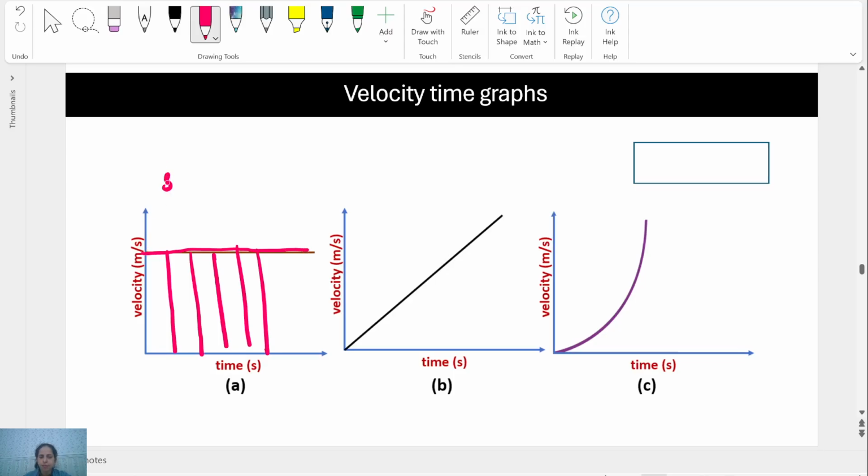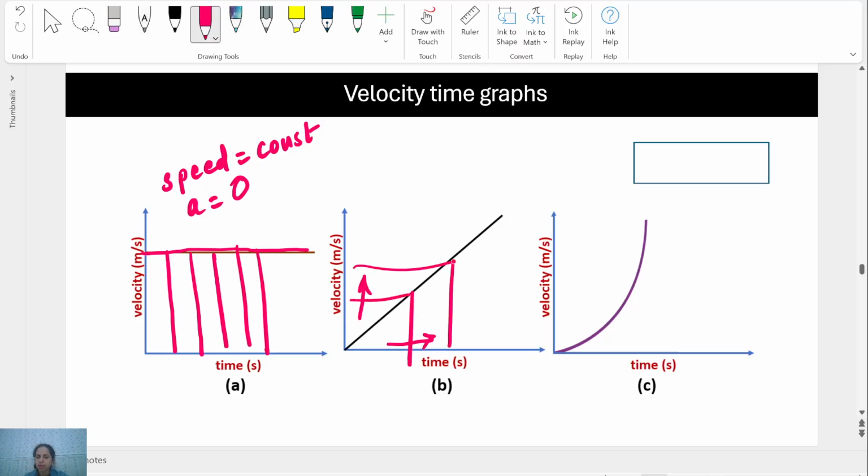So what does that mean? That means speed is constant. And when you have a constant speed, what's the acceleration? What is it? You're right, 0. Now, is the speed increasing with increasing time? As you can see, different values of time will give you different values of speed. So is the speed or velocity increasing uniformly? Is it increasing by equal amounts in equal intervals of time? That's right.